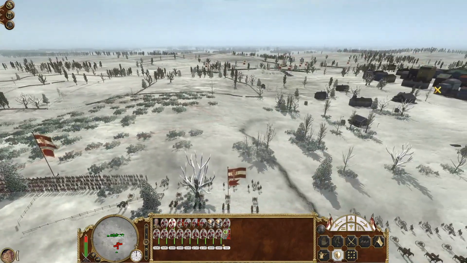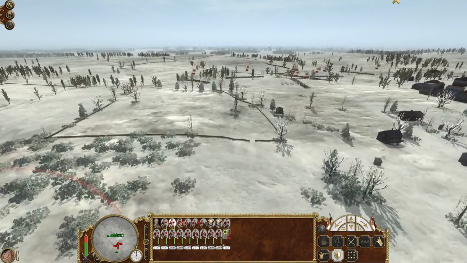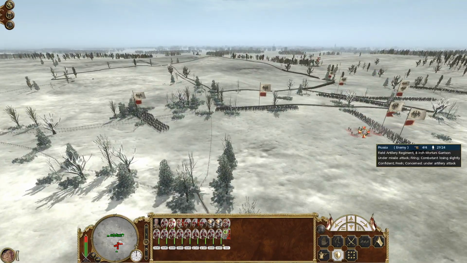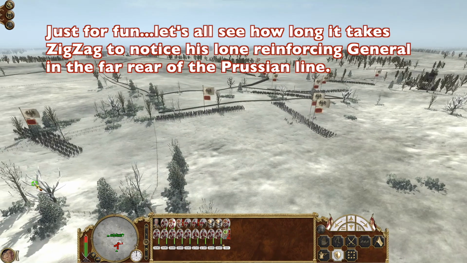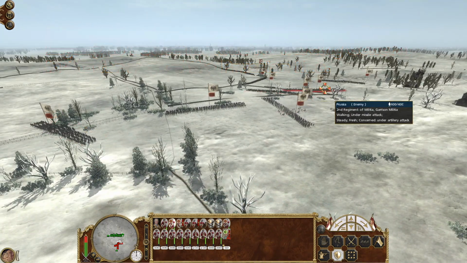So what do I want to do? I don't know that I necessarily need to look to advance. I'm not worried about a single regiment of mortars just wiping me out. So I'm going to stay put a little bit, just kind of get a sense of how they're going to maneuver.